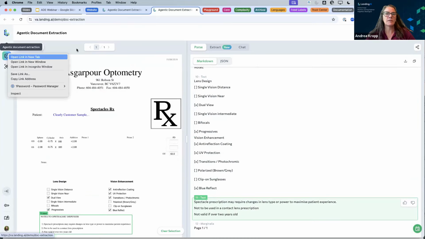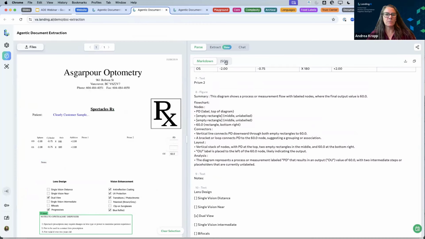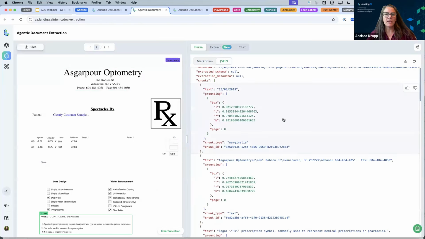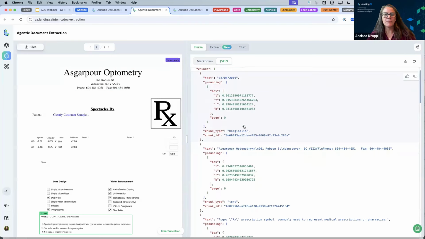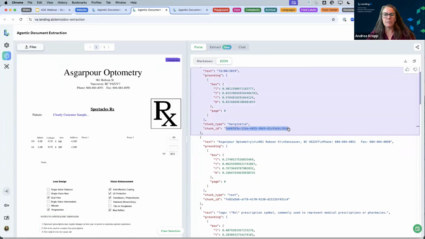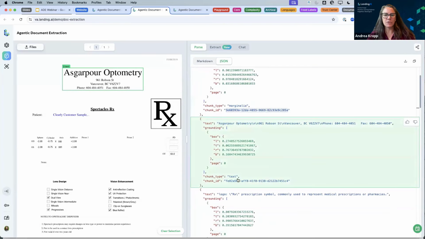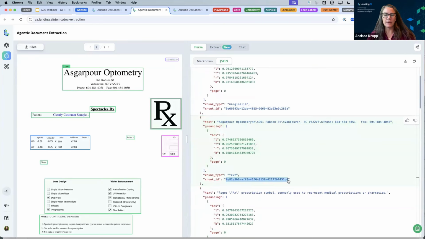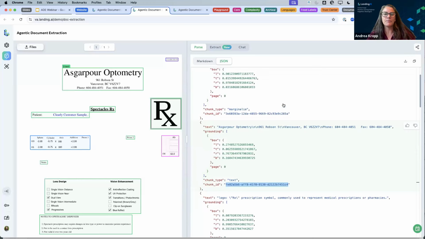Once we have a document like this, you're seeing there's a Markdown response and there's a JSON response. In the JSON response, you're getting the actual coordinates that go along with the box, in relative units relative to the height and width of the overall document. You're also getting this chunk identifier. So this particular chunk number 2 has this unique identifier. When you use the API, you can actually save this chunk as a PNG with this name, so you'd be able to display it in a RAG application for visual verification.